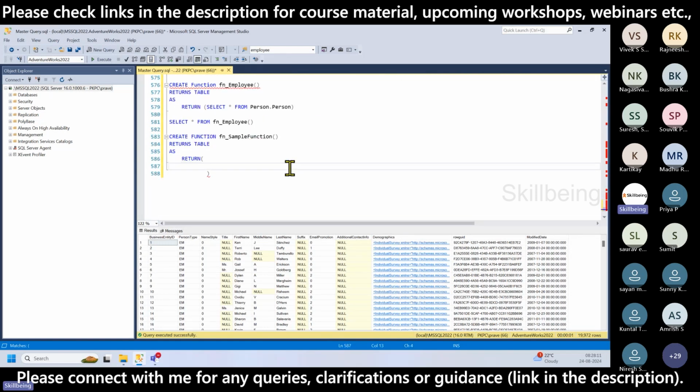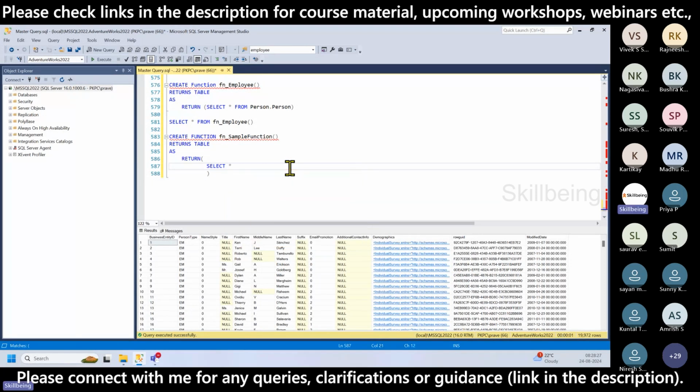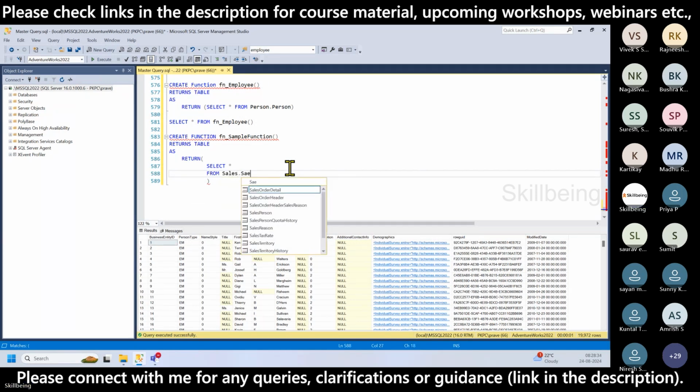Let me type select. Let's say there is sh, let's first use tables. Select from sales order header SOH.